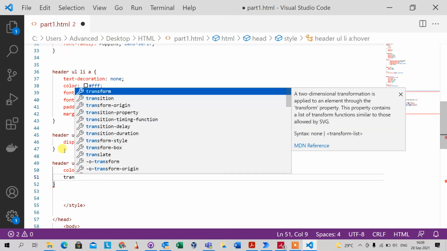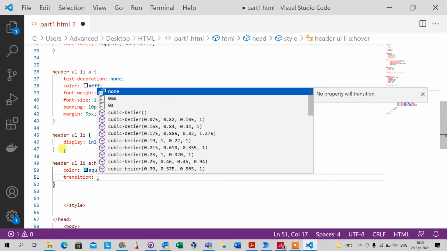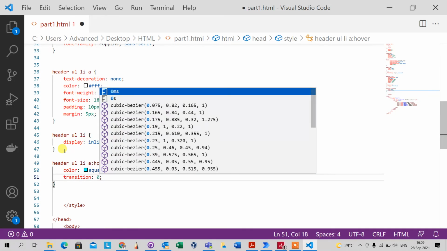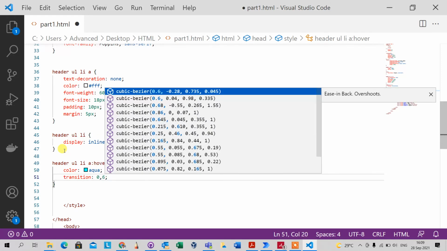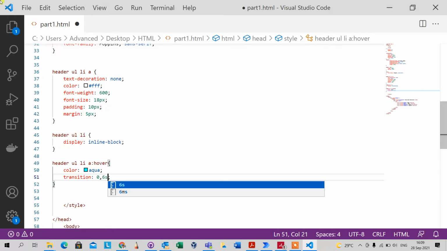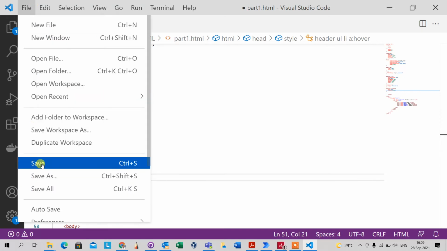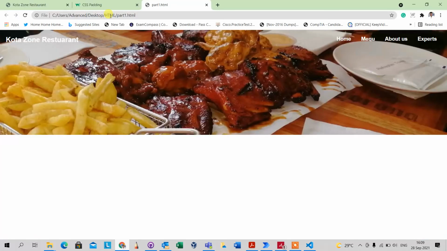Transition time: how long does it take for the system to transition from the current color the minute you hover on top of it? So 0.6 seconds, and then I say file, save that part. Now you can see as you hover, it changes color.